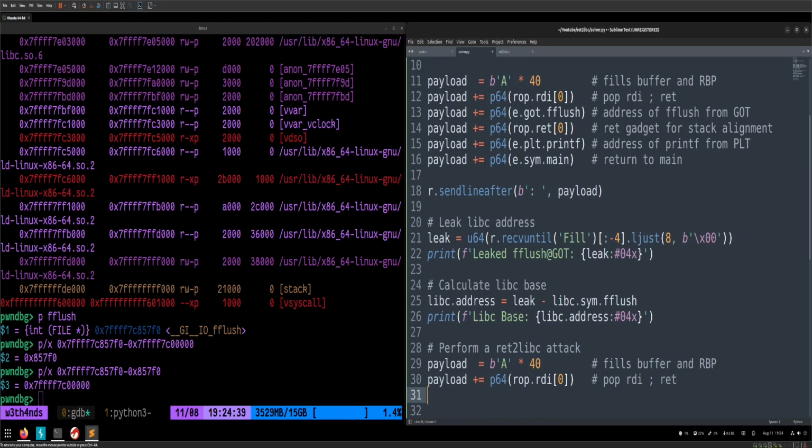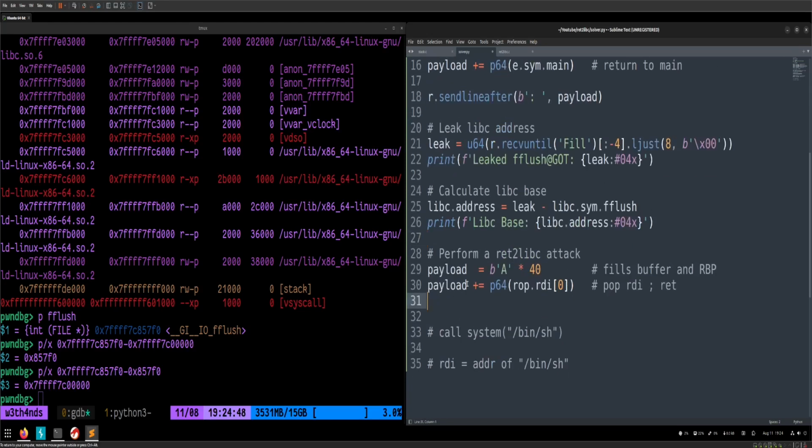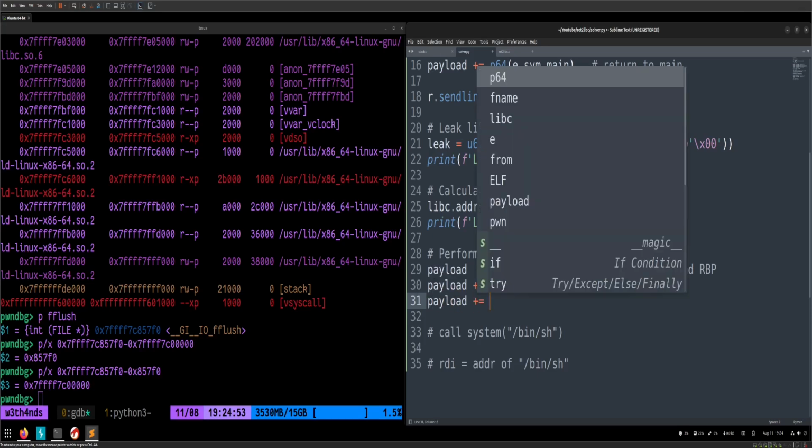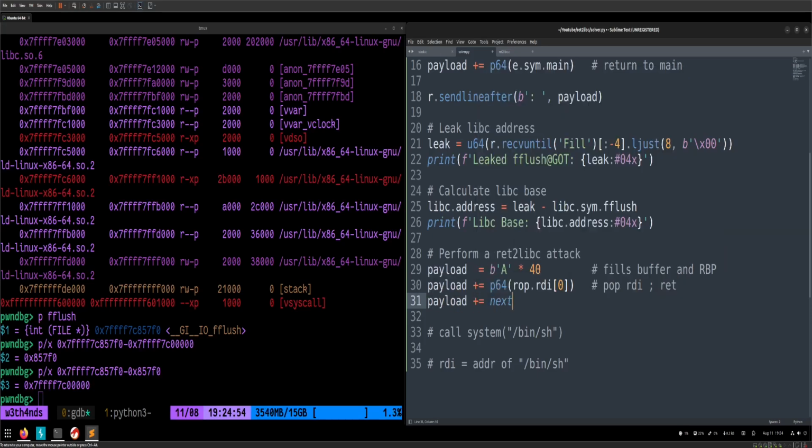But now instead of got f_, we need the address of bin sh, which I think is something like next(libc.search(b'/bin/sh')). I think it's something like that. If not, the program is gonna tell us.